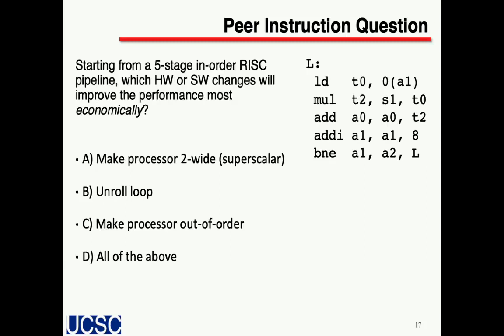Now, if we came back to option C, which is to make the processor out of order, how might that help? Well, these are constrained by RAW hazards, so these can't really be done out of order. This one could. So with renaming, we can do this one right away, and we could do this as soon as that one's available. So potentially, with an out-of-order processor, you get multiple iterations of this loop inside the ROB simultaneously.